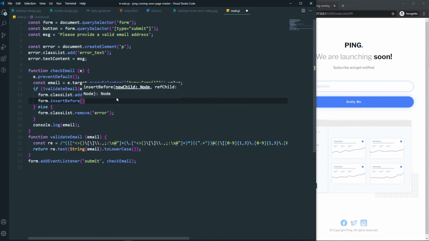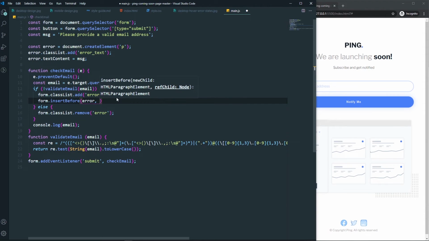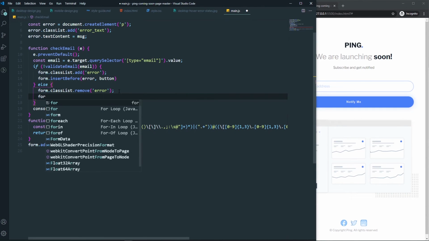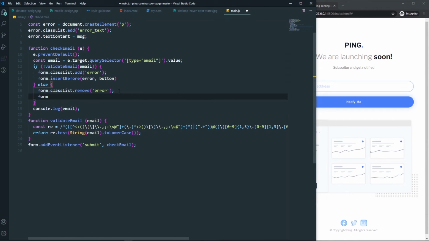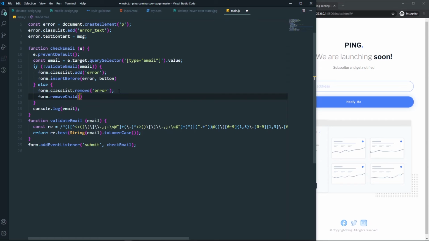We will insert our error paragraph before our button, meaning this submit button from here. And whenever we have a valid email, I will say form.removeChild, and we will remove our error paragraph from this form whenever we have a valid email address.